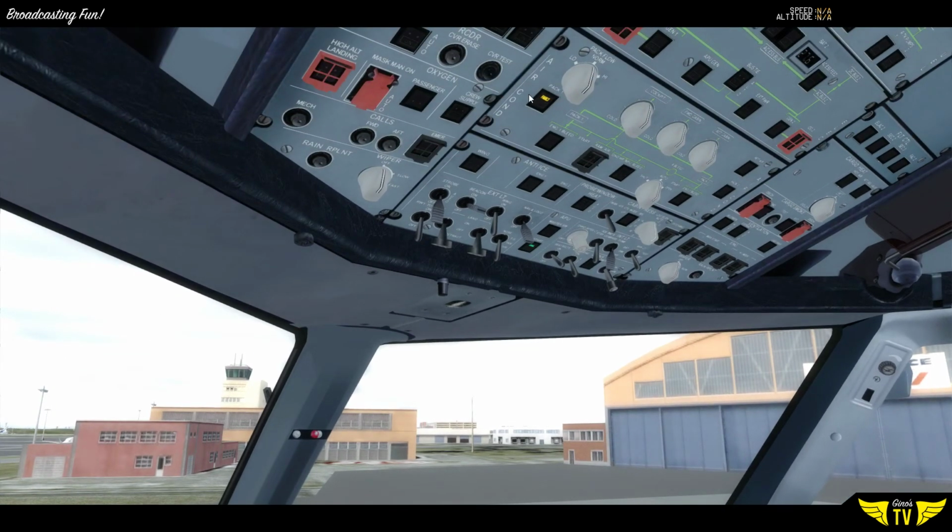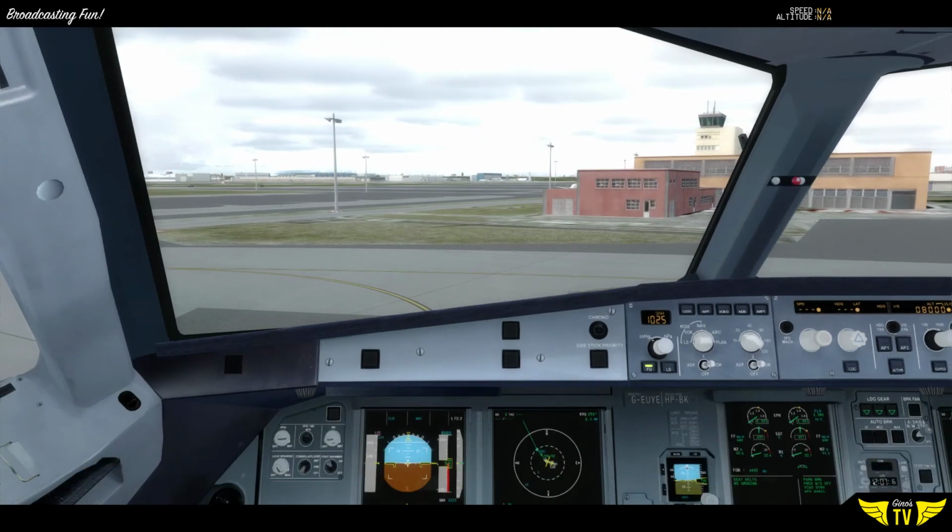Pack 2 and pack 1 fault lights are now extinguished. Okay, so we can now turn on the taxi light and start our taxi for runway 32 right. We disengage the parking brake.